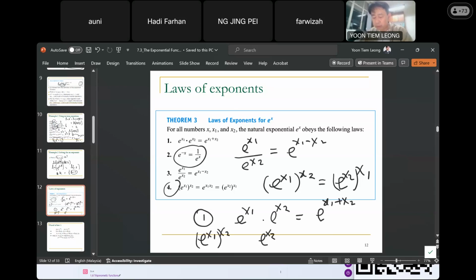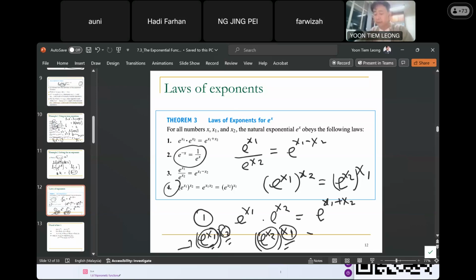This is to take e raised to the power x2, and only then raise it to the power x1. So these two, if you write it in this manner, actually mean two different things. It means here you operate the exponential first, raised to the power of x1, and only then raise it to another power of x2. In this case, you raise e to the power of x2, and only then raise it to the power of x1. So the sequence is different. Here, you raise it to the power x1 first, and then to the power x2 later. And this is the opposite sequence of how you raise the power of x2.